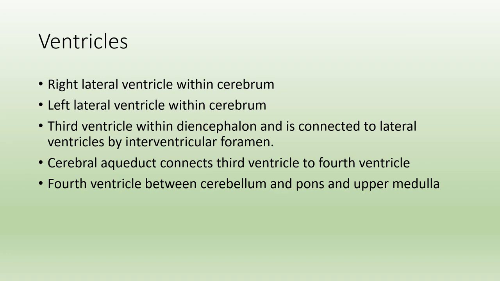The cerebral aqueduct connects the third ventricle to the fourth ventricle. So your four ventricles are the right lateral, the left lateral, the third ventricle, and the fourth ventricle. So for once, the names are kind of logical. The fourth ventricle is between the cerebellum and the pons in the upper medulla.